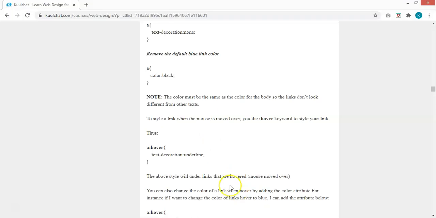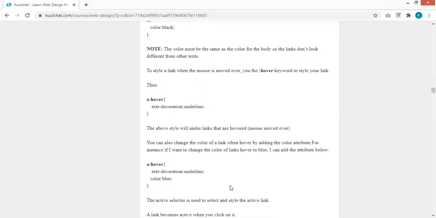So we continue. Then we have the hover. So the :hover is when the mouse hovers on the link. So a:hover is when the mouse is placed on the link. So the colon hover is the attribute you write if the mouse is placed on the link. So whatever you want to happen, or the attribute you want to add to that element when the mouse is hovered or placed over, is what we call the hover. So we have link, then colon, then hover.